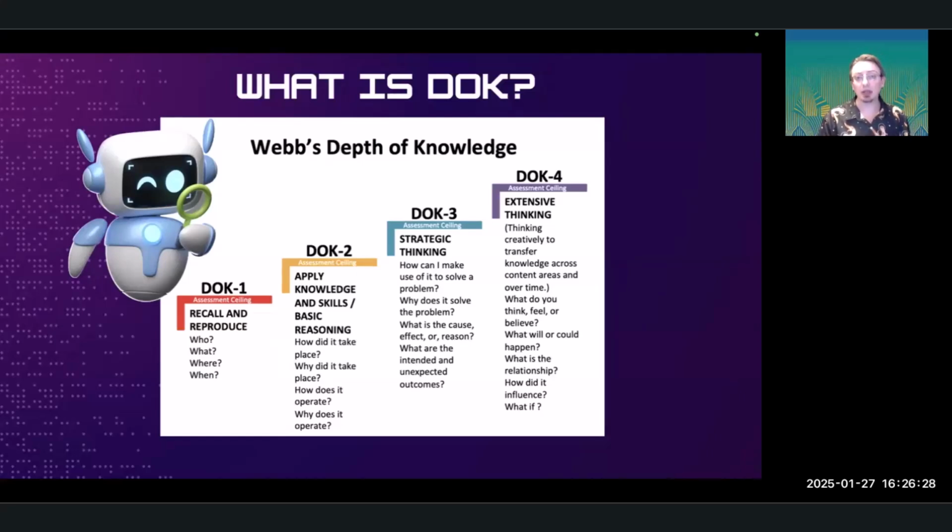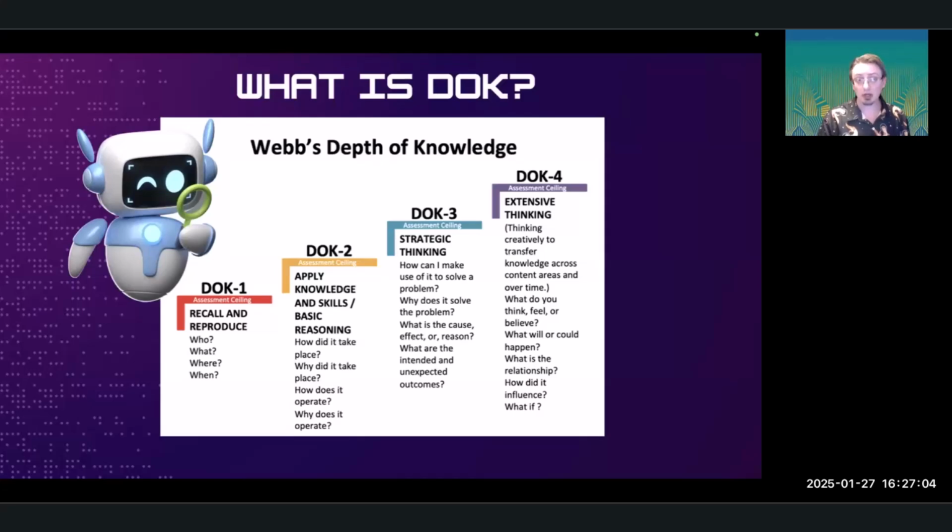And we end up in DOK4, which is this extensive thinking. This is personal thinking, personal beliefs, for example. And in the chat, as we were going through the first Mentimeter activity, I know a lot of people were suggesting, hey, AI can simulate your personal responses. Maybe if you give it enough input, if it knows you really well, right? But again, that's what it's doing. It's simulating those personal responses. It's not actually giving personal responses. So this is where we get into the extensive thinking.